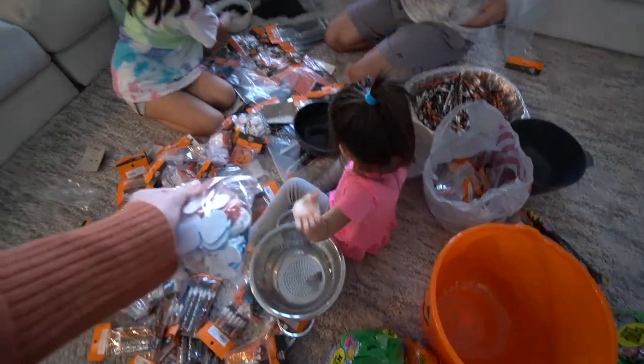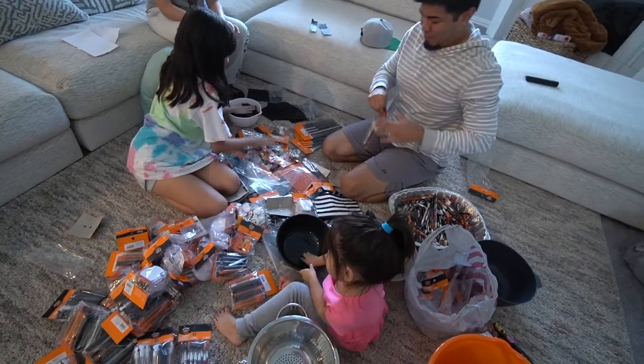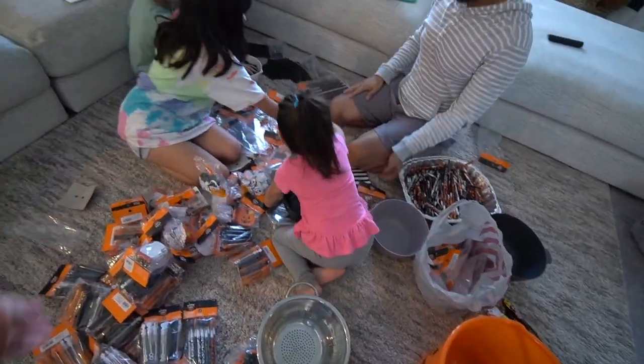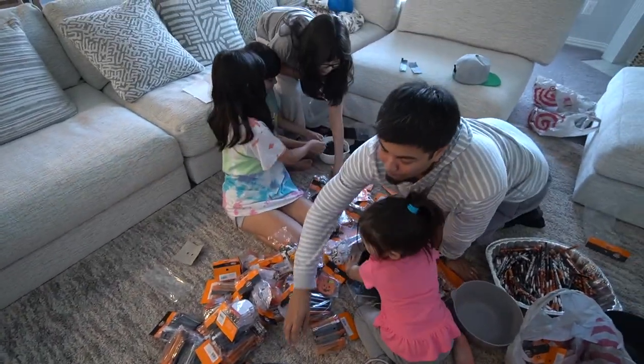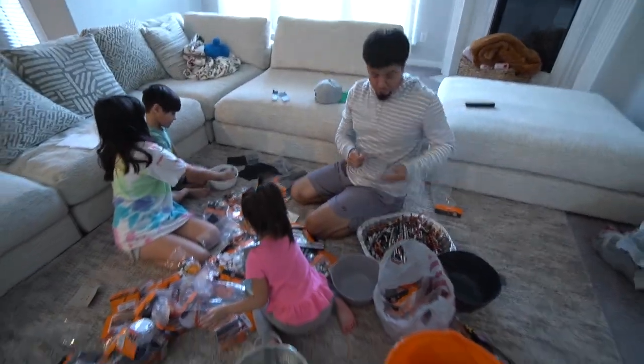You want me to help you? But these aren't erasers. We need to open the erasers first. Give me the eraser bag. I know, I just did. Help Ellie open the eraser bag so she can dump them in. Okay. She wants to help dump stuff in.